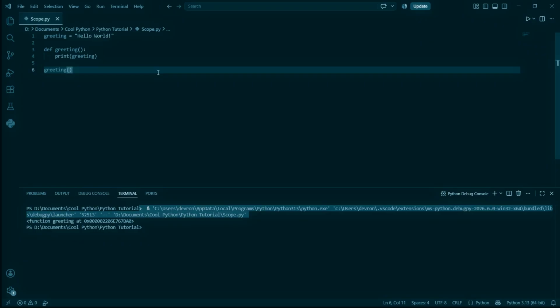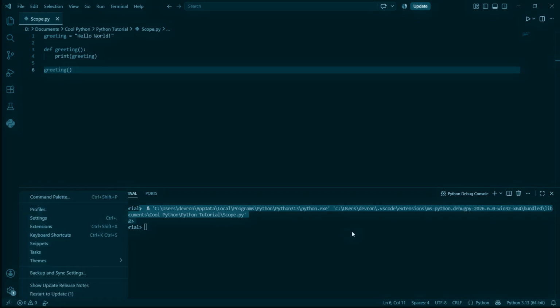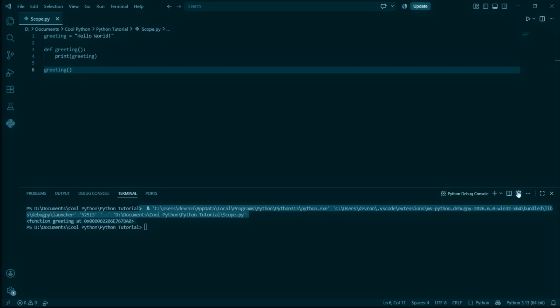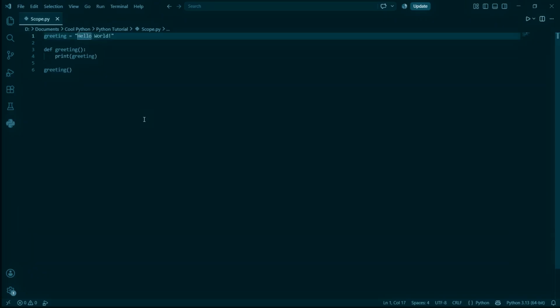See? Now this is function greeting at this is the location code. However, why is it like that? Because it actually searched for the thing. So we're gonna delete that and then let's try and run it again.